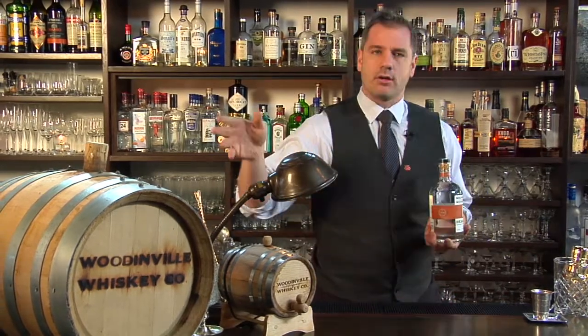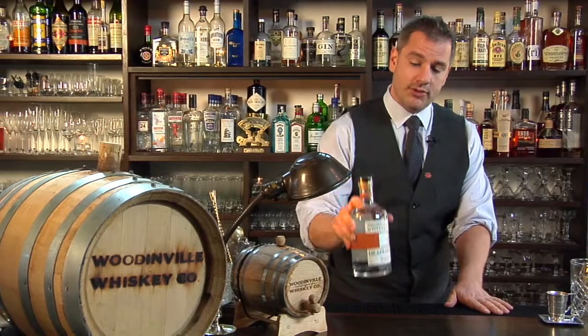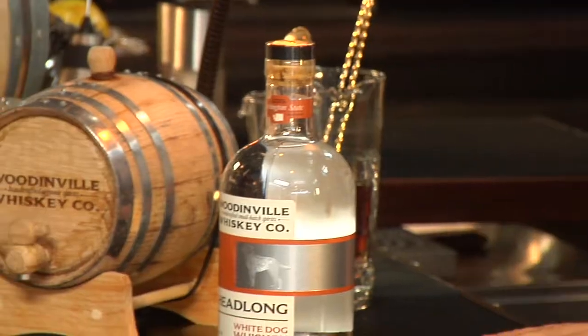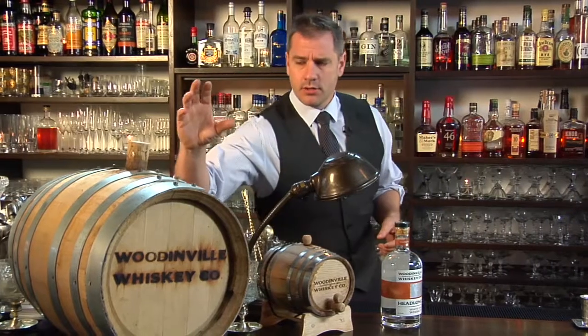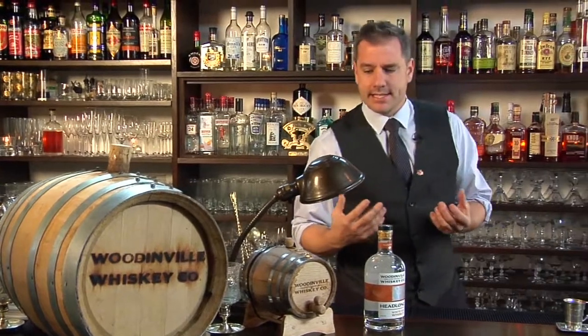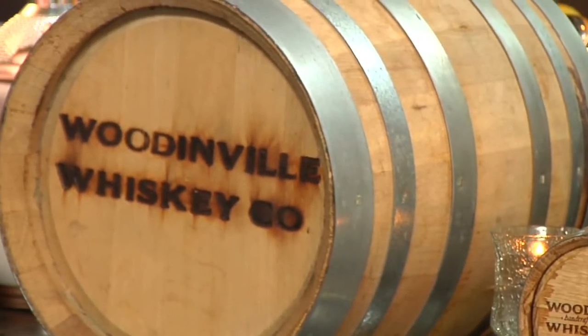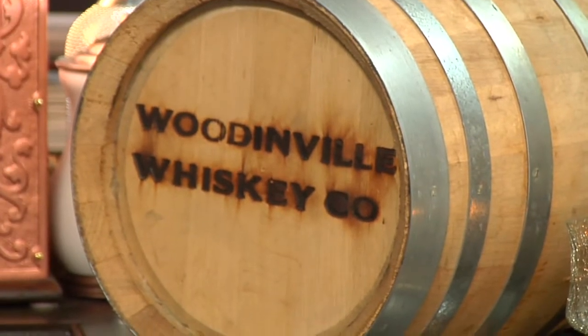Today we're going to be using barrels from the wonderful Woodinville Whiskey Company, and we're going to be making a cocktail with their Headlong White Dog Whiskey. Now, before you throw your cocktail into a barrel, you have to prime it first. And what that means is you need to put a liquid in the barrel to help expand the wood and make sure that there are no leaks in your barrel.